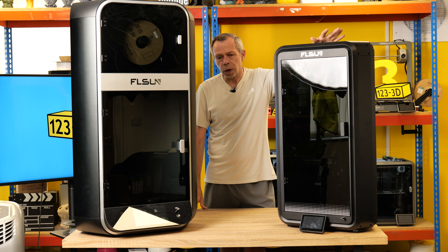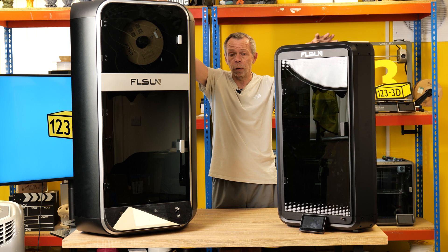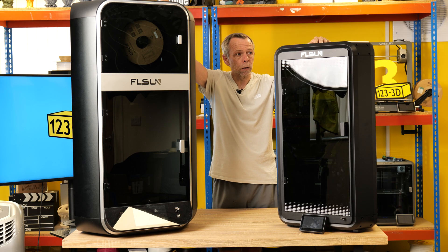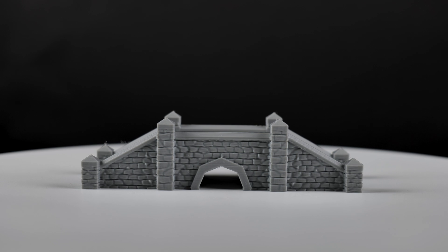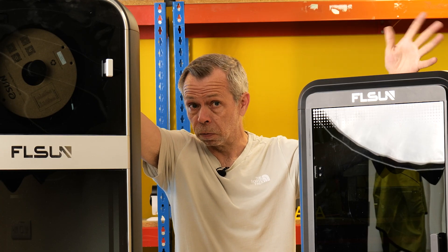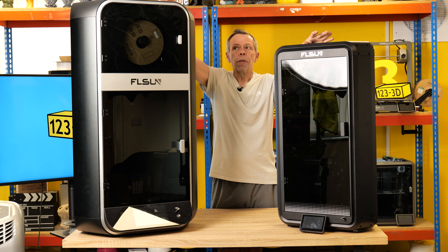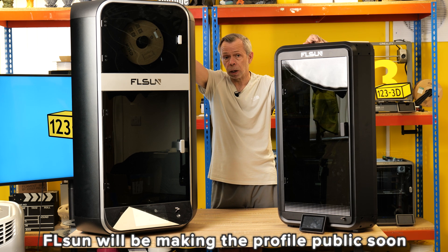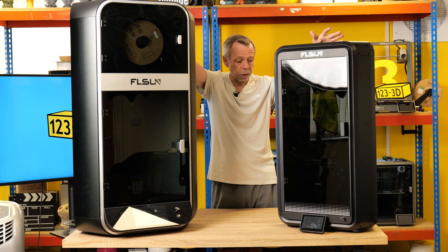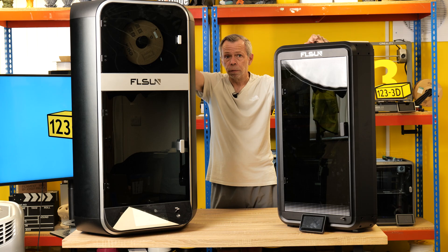What is the verdict? Both machines are groundbreaking in terms of speed — I don't believe there's currently anything else consumer-grade on the market that will print at these speeds. I thought this would have quite negative effects on print quality; however, they both proved me wrong. Some of the prints on the T1, including a little stone bridge, were quite amazing in quality — well on par with other leading brands, but printed over twice as fast. Both run Klipper and Mainsail UI for remote monitoring. The S1 now has a profile for Orca Slicer, showing FL Sun is on the right path for tunability. Both have webcams and internal lighting fitted — they're two very, very capable machines for different use cases.